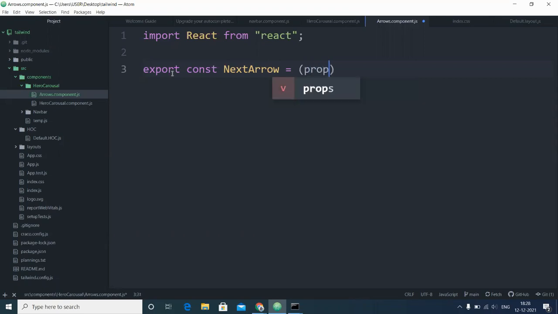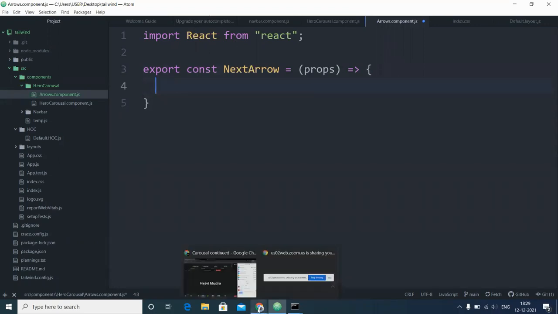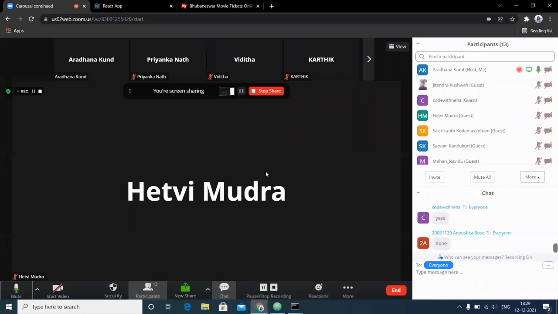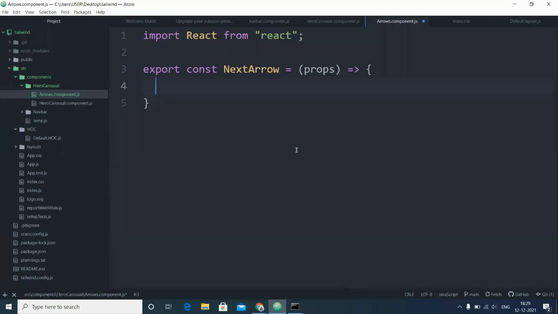and here you will pass the props. What are the props over here? These are the styling. Because here you will customize the styling, so that is the reason the properties are your styles. Do you remember the inline style? You had an inline style attribute and there you used to have the style. So here also like that only you will have the style when you are trying to style the arrow according to your convenience, and that will be passed as a property. Okay, so I'll show you how to do it.